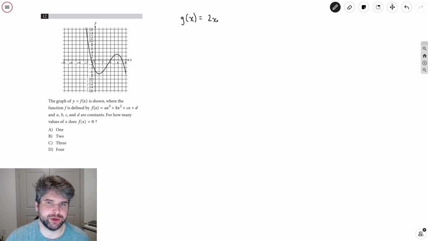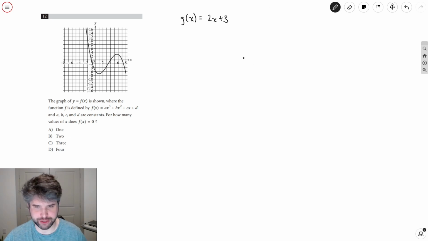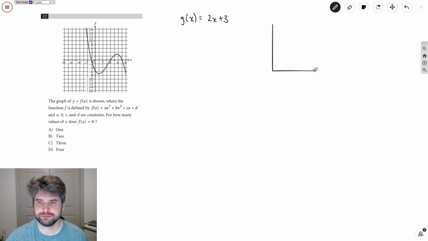equals 2x plus 3. To graph this function, what you would do is for every input to this function that you can think of, you let that be the x-coordinate of some point on this graph, and then calculate its y-coordinate by plugging in x in the right-hand side here. So let's say you plug in 4 for x, then you would go over here on the x-axis and put 4, and then you would go, well, 2 times 4 plus 3. 2 times 4 is 8, plus 3 is 11. And so we would go all the way up here to 11 and put a point here.